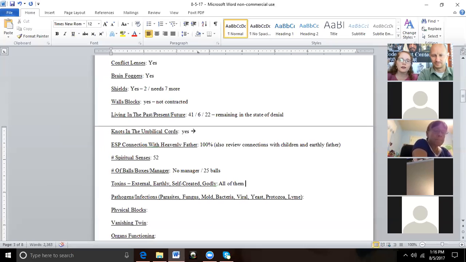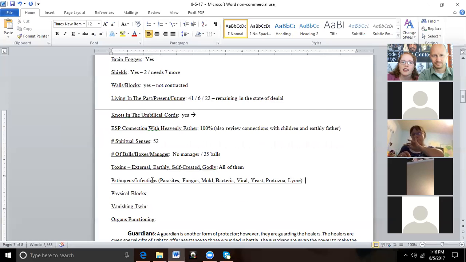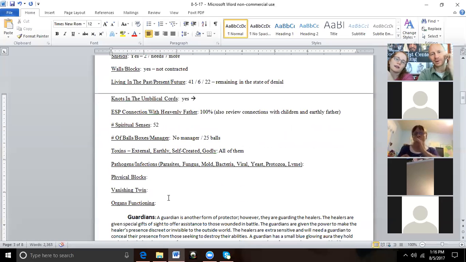Okay. So what I usually do to make it easier, I'll copy and paste just the ones that you do have. I'll say yes, and then I'll just put it over here. I'll show you guys when we do the pathogens what I mean by that, just to organize it. We probably won't have time for those toxins today. We'll see.